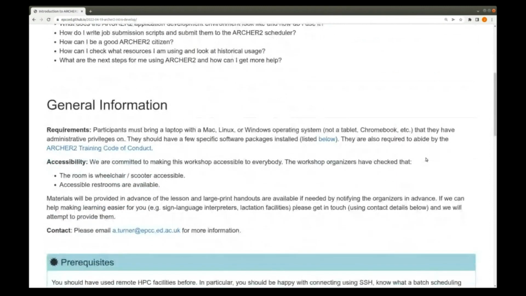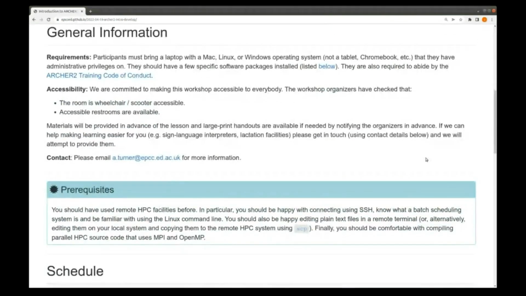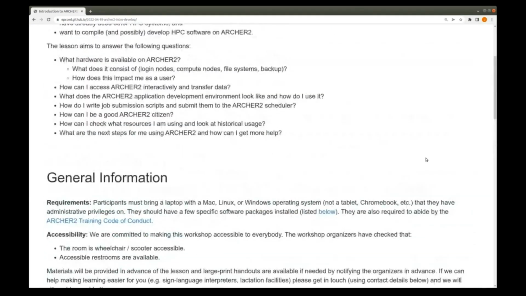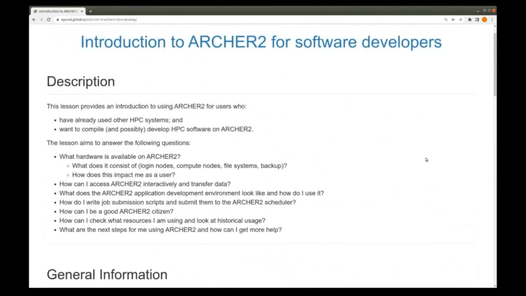So this course is, as the title says, an introduction to ARCHER2 for software developers. We run a similar course for package users, as we call them: people who want to just log on to ARCHER2 and load VASP or GROMACS or LAMMPS or any of the other software packages that we have centrally installed, and start running simulations with them.